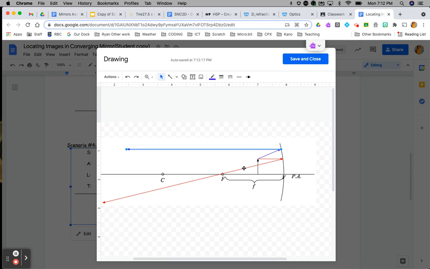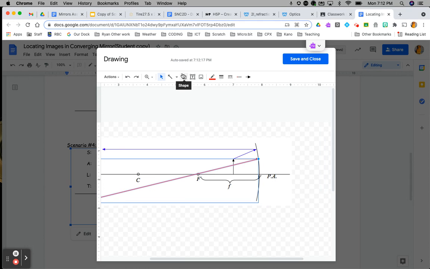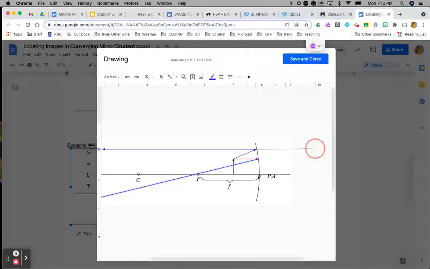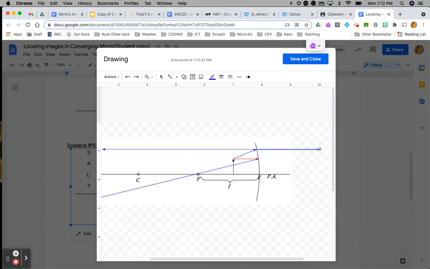So we have to take our reflected rays and extend those lines back into our mirror. So I'm just going to extend this first ray back into the mirror. I just go off the line that we already have. I hold down the shift key to make sure that it's parallel to the principal axis. I make it a dotted line because it's not a real line. It's what your brain's extending into the mirror. And then I take away the arrowhead. There's my first line.